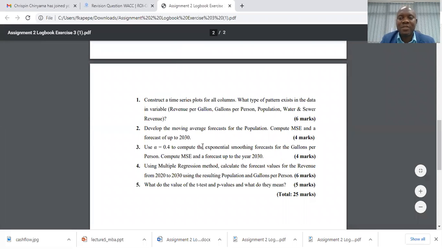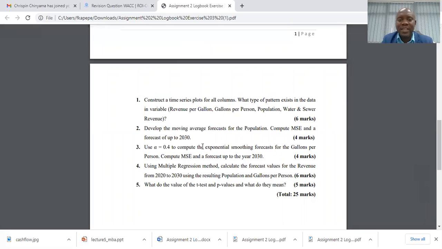So let's quickly look at this using the moving average. I'll look at two methods. The first method would be to go manual, a bit manual. The other one is to use the available tools that Excel provides, and I advise you to use those tools instead of going manual.